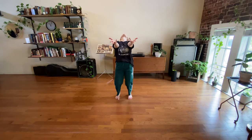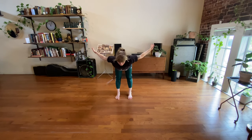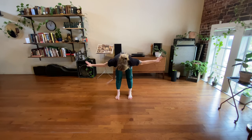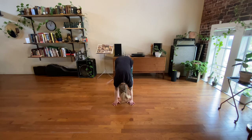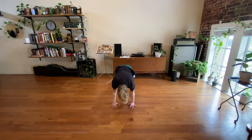So feeling that arm rotating and extending through the spine. Then reach forward, long spine, flat back, low belly engages. Then feel that curve, let it go, rebound, let the head bobble. Two quicker pliés today. Hands down, hop back.